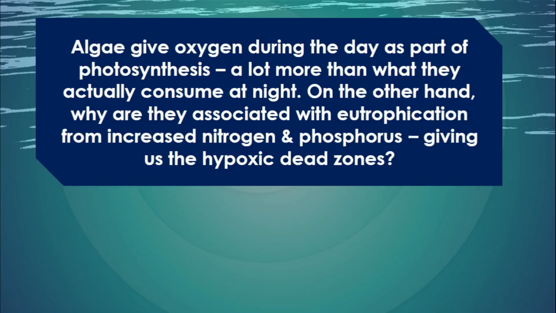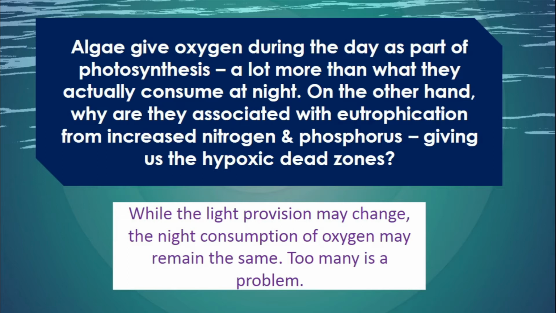Well, the answer is while light going into the system during the day may actually change or vary depending on other factors, the night consumption of oxygen is relatively the same. And in addition to that, try to remember that bacteria and decomposers use oxygen just to break down organic matter. And also, I want you guys to try to remember something like stratification and depth, and we'll get more into this later. But essentially, too many blooms will block out the sun, preventing it from reaching the lower layers. From there, you get a dead zone with no nutrients, and at worst case, it goes from hypoxic, which is partial, to anoxic, completely devoid of oxygen. So, what a way to start, right?